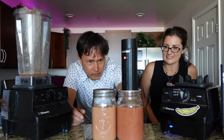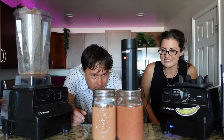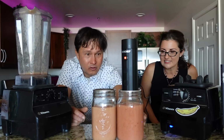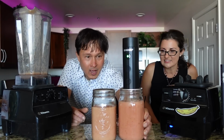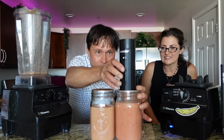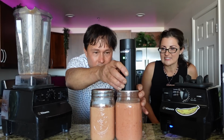So as you guys can see, we're sucking it out, and it's maybe coming up a little bit because, even though it's under vacuum, there's still a little bit of air in there, but it's not rising too much. If you want this to happen better, you can maybe tap it down a little bit. But yes, that definitely did rise up a little bit, and I always do it twice just to make sure we get all the air out.